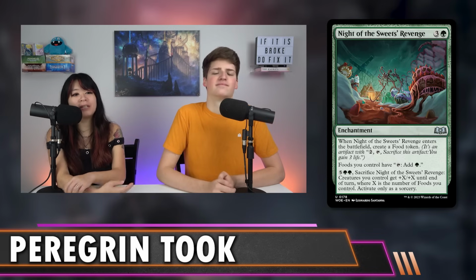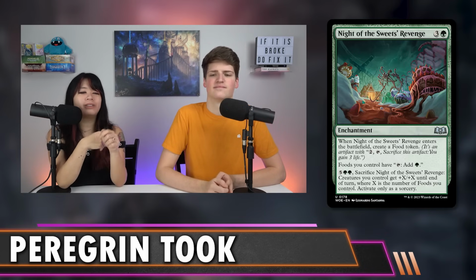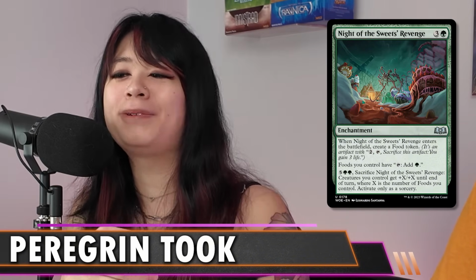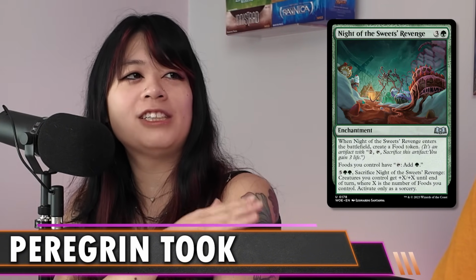3 and a green for an enchantment. When it enters, you create a food token. Foods can tap to add green. 5 green, and you sack it. Creatures get +X until end of turn. X is the number of foods you control, only at sorcery speed. But being able to staple that big overrun on with the fact that you can also tap your foods for mana is so good. Especially in the token decks where you're going to have just a bunch of little bodies running around.